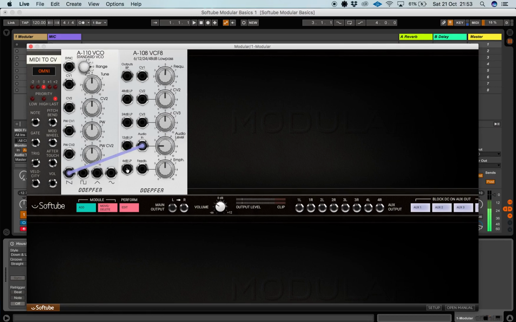The remaining outputs here all say LP next to them, and that stands for low pass. It's going to let all of the low frequencies pass and none of the high, and gradually that's going to change as we adjust the starting point for that filter. So let's take a look. We've got 48 dB low pass. Here, as I raise the frequency dial, it's letting more and more of the high frequencies through.